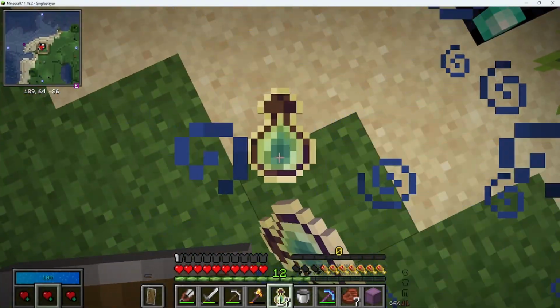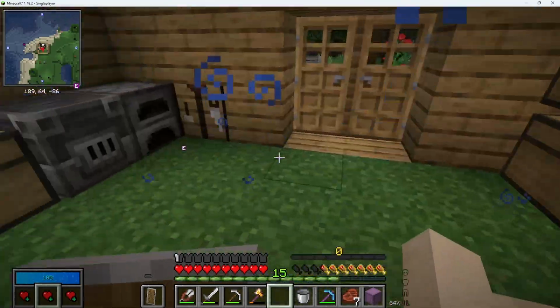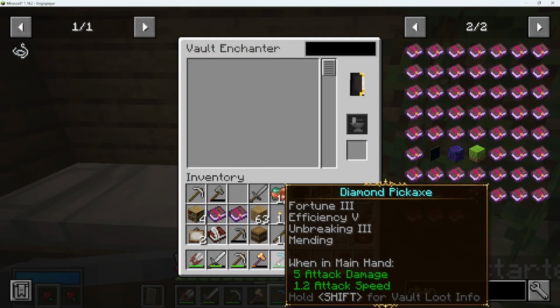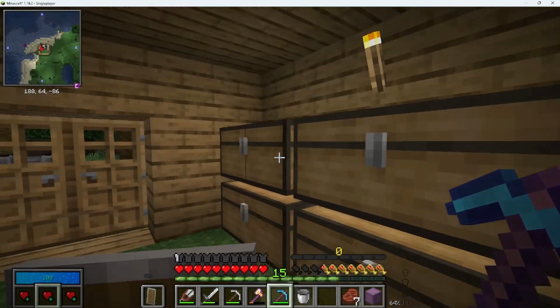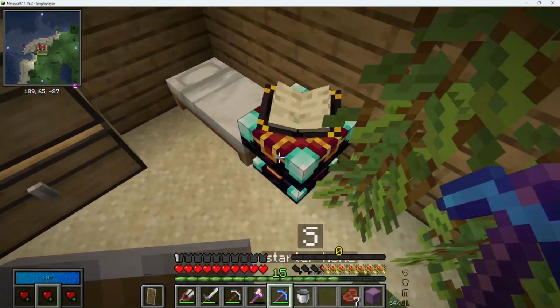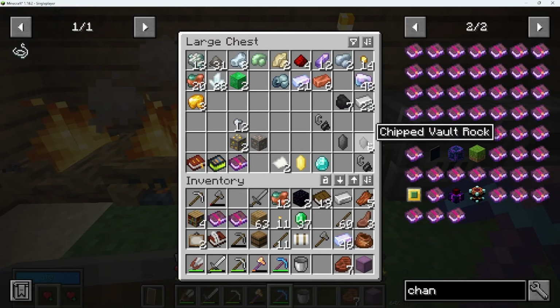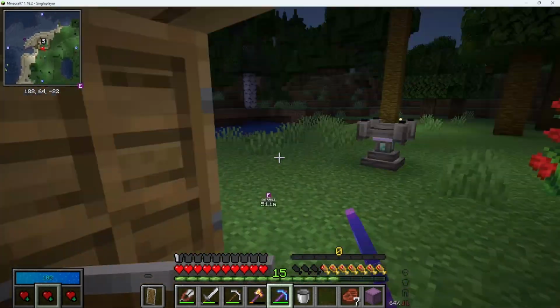What does this do? Let's just power through all these. I'm level 15! Oh my god! We so need to go mining with this thing. Because then we can get so much chromatic iron, and also we can get them little chips. What do you call them? The chipped vault rocks. We can get so much of that, and we can get loads of iron! That is an amazing idea.